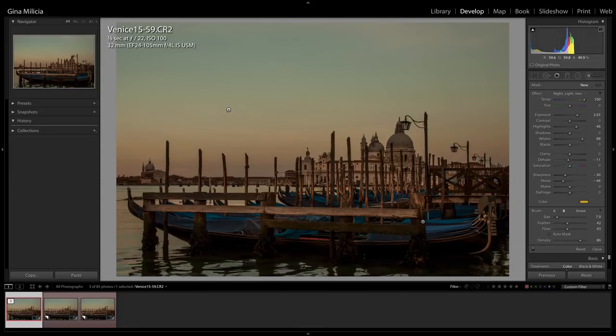So on the screen now I've got an image that I shot very early morning in Venice, and I'm pretty happy with how the image turned out overall, but I really would have loved to have gotten to the location maybe an hour earlier and had some of the lights turned on here, these street lights, and maybe a few lights in the buildings. When you've got lights that are off in an image, it kind of makes the image feel a little bit flat.